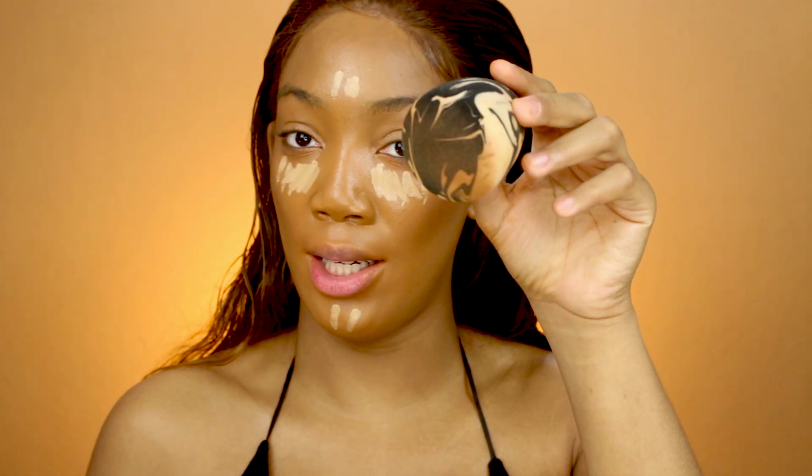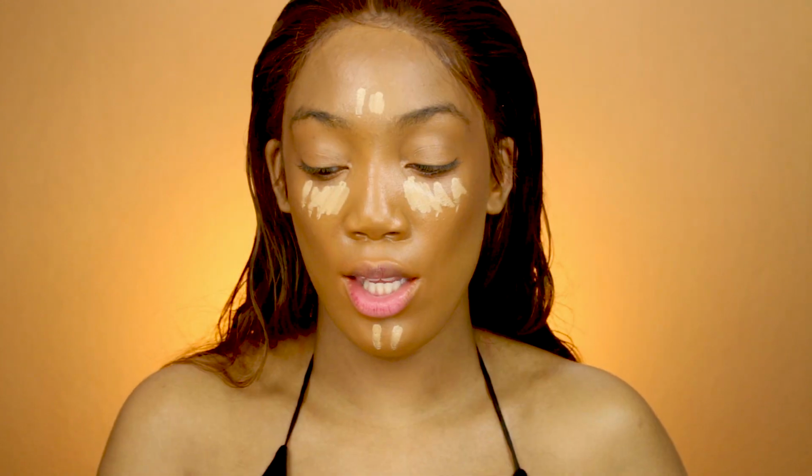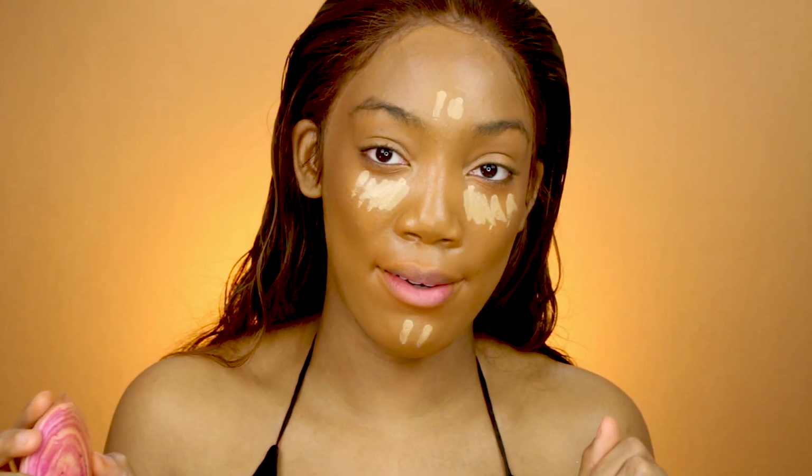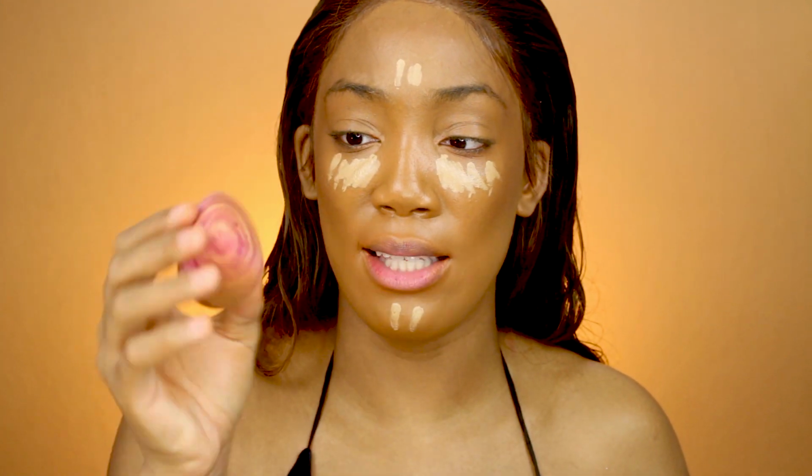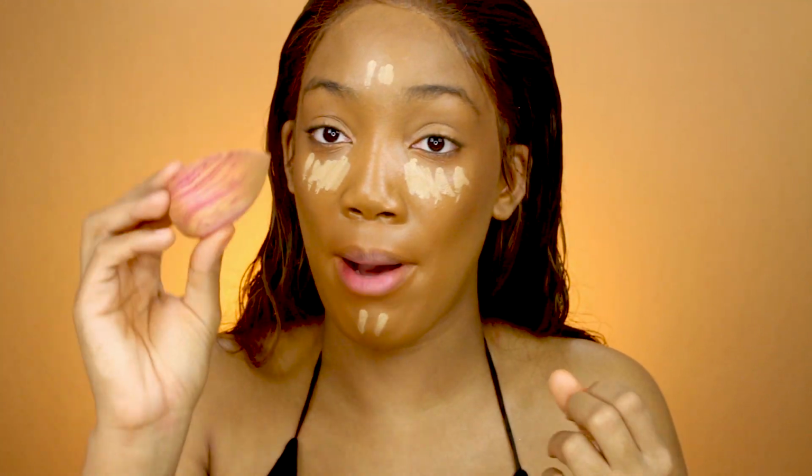I like how big the butt of the sponge is. It's nice. I feel like this has been setting long enough to get thicker. I'm just going to blend it out with this beauty blender. This sponge, I feel like, is different than my black one. Something about this one feels so different than the black one. I like it though.